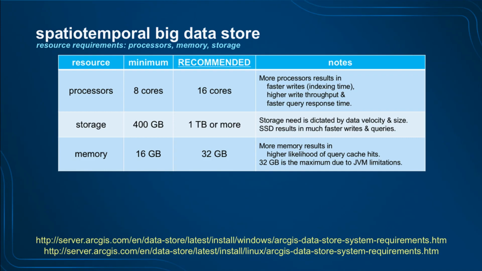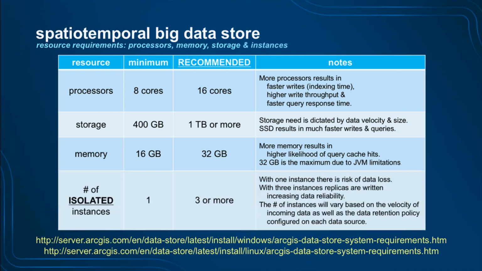So if you had a 64 gig machine, we would make use of 32 of that, with the off-heap using the rest, but there's a bunch of limitations inside of the Java virtual machine that don't allow us to go bigger than 32 gig. That's the current state of how this is.